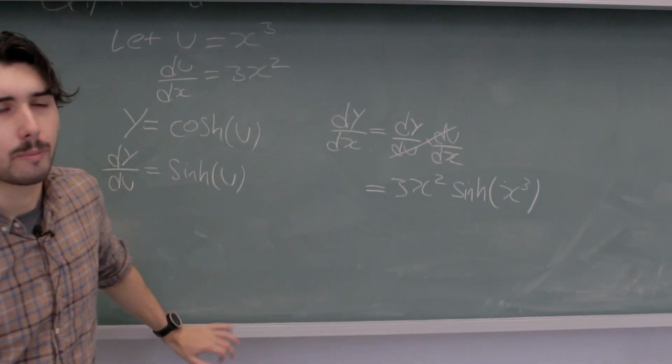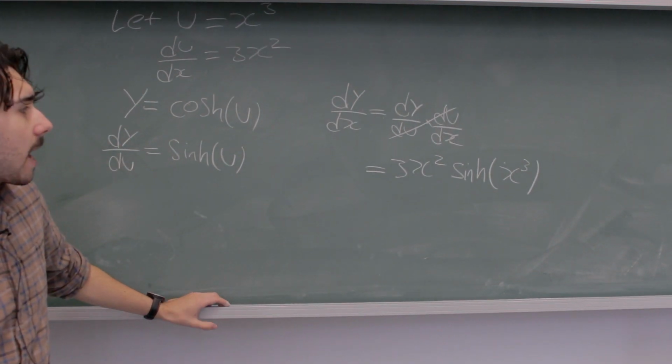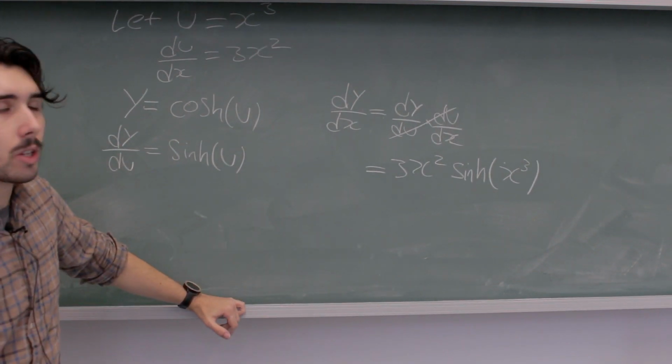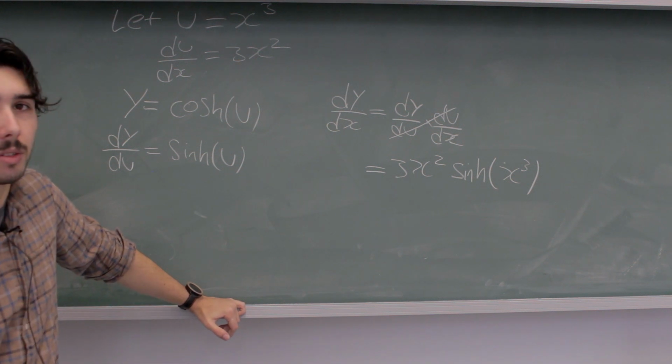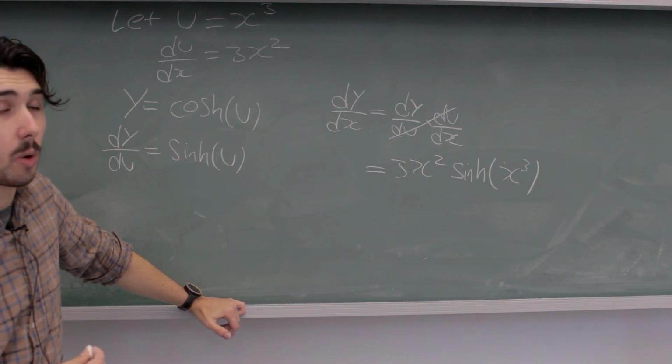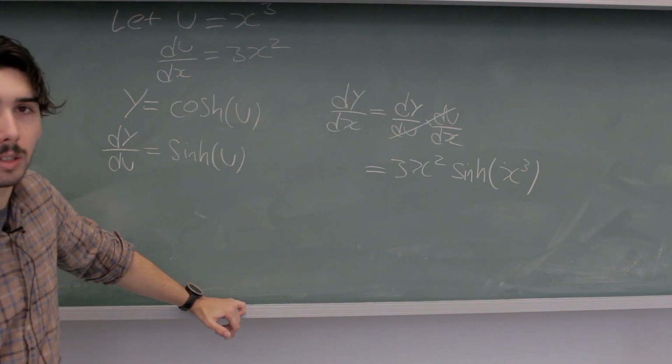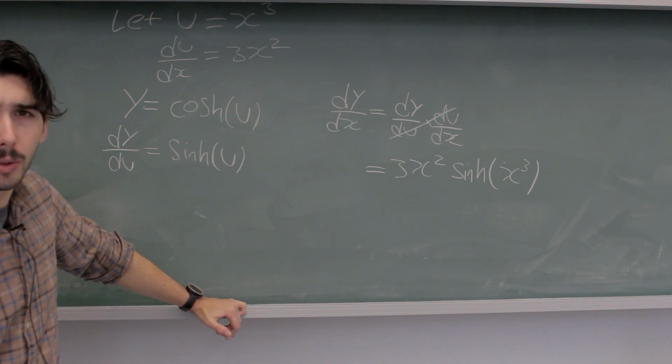So you might have been able to just immediately see that, right? But that's kind of how you do it. As you know, it's very, very similar to just normal differentiating, like sine of x cubed or cos of x cubed. It's the exact same thing. All right, on to the next question.